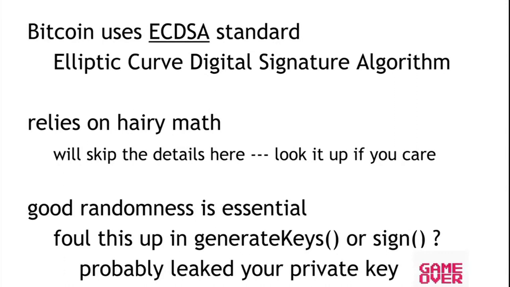So we'll skip that. One thing I'll note, though, is that with ECDSA, good randomness is really essential. I said this before, but I'll say it again. If you use bad randomness in generating keys or even in signing, you probably leaked your private key. It stands to reason that if you use bad randomness in generating a key, the key that you generate is maybe not secure. But it's a quirk of ECDSA that even if you use bad randomness just in making a signature using your perfectly good key, that also will leak your private key, and then it's game over. So we need to be especially careful about this in practice. This is a common mistake.